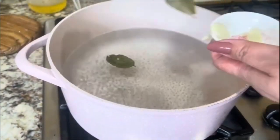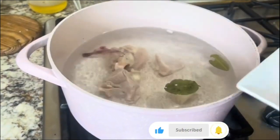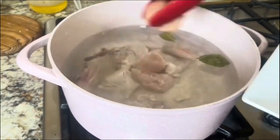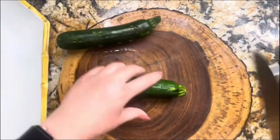On the stove I have a pot with hot water. I'm going to add my bay leaves, my garlic cloves. I'm going to add the chicken, and I am going to leave it here until it starts making the foam right on the top. While this is cooking in medium heat, I'm going to continue with my veggies.